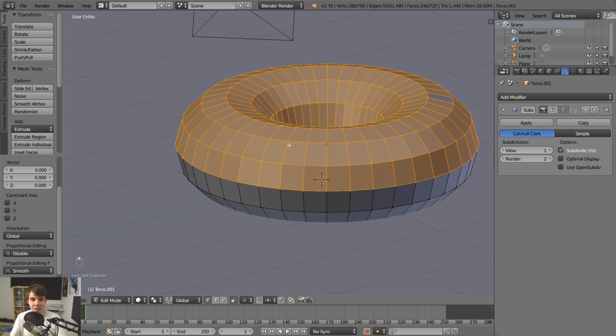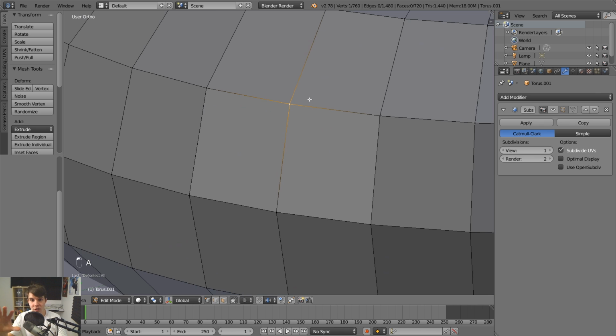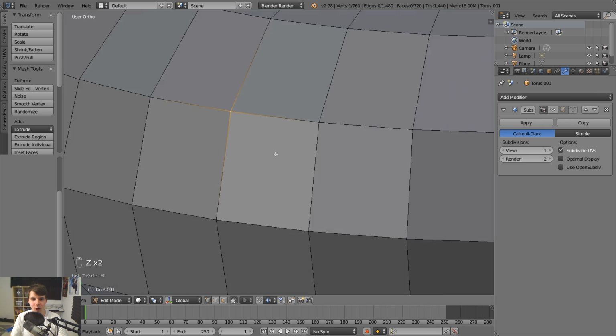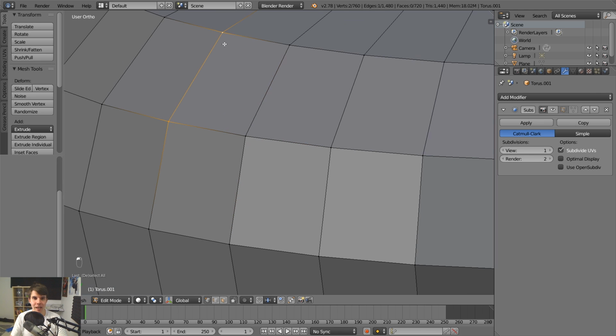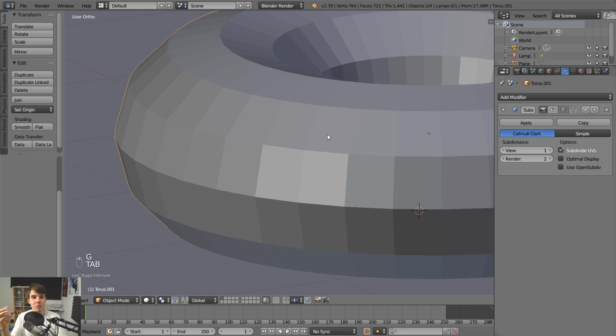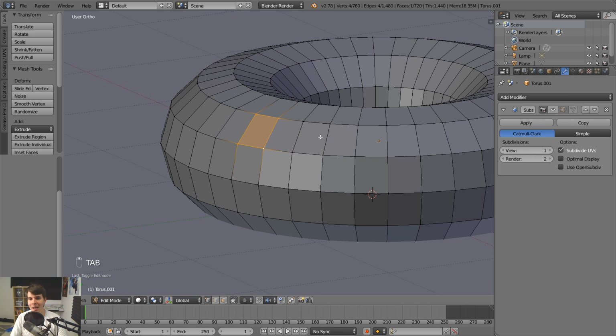Now, if you were to leave this here, this would actually be one of the worst things you could do. Don't do this, by the way, but if I did, what you've actually got is vertices on top of vertices. You've got duplicates, and this is really bad because you've got a face on top of another face. When it comes to rendering, it doesn't know which face to render, so you'll get this flickering in the render. That's the absolute worst thing that can happen. You never want that to happen.